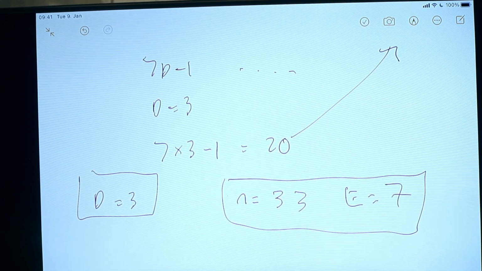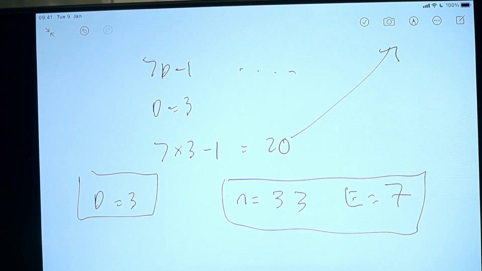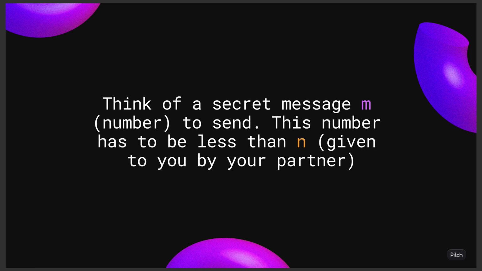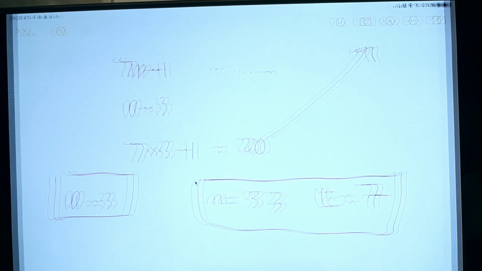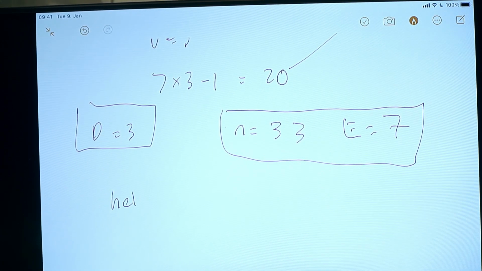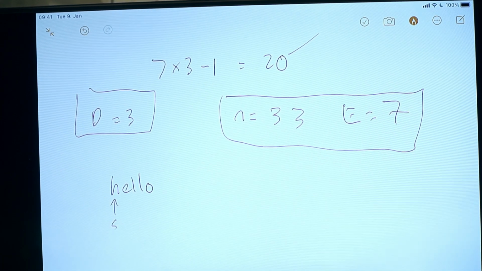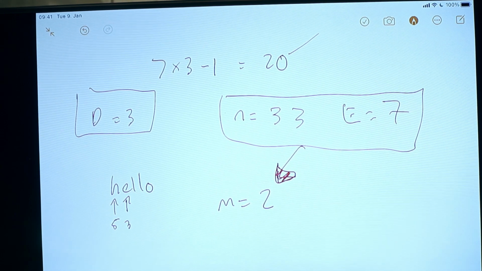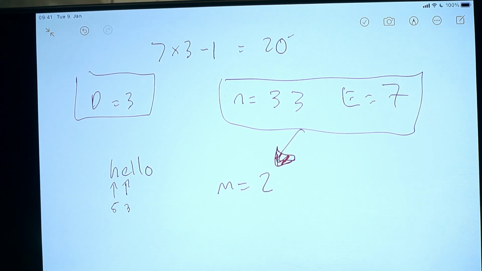Then what happens if you want to send an encryption over the internet, like an encrypted message? My slides are broken. So let's just think of a message. In the encryption algorithm, your message has to be encoded as numbers, but it could be something like hello, and you assign each of these letters a number, like h is 5 and e is 3 or something. And just for simplicity, we can just choose a really simple message, like m is equal to 2 or something like that. And what happens under the algorithm, we use these numbers here to encode the message. And then what happens, other way around.